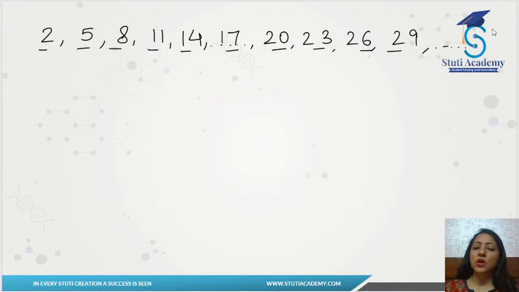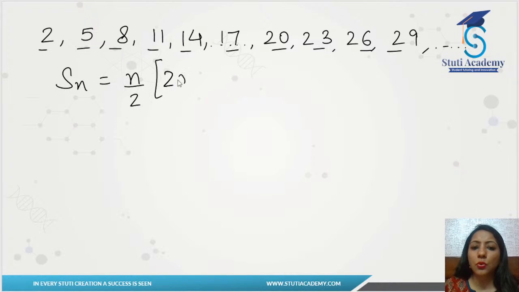So this is not practically possible always. So we have a formula for solving the sum up till n terms of the AP. N terms means whatever you want, up till 10 terms or 50 terms or 20 terms, that's your choice. N means the nth term which we are talking about. Now sum of the n terms of the AP is denoted by Sn. And we have a formula for the same. We have n upon 2 into 2a plus n minus 1 into d.